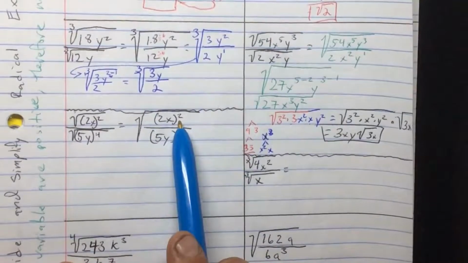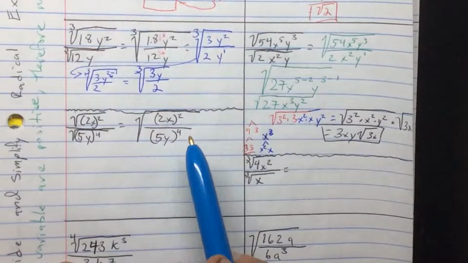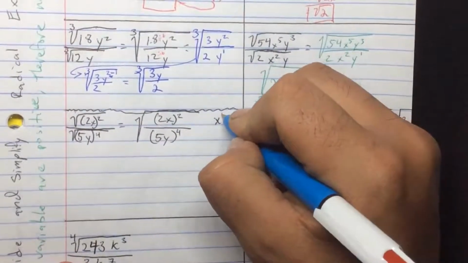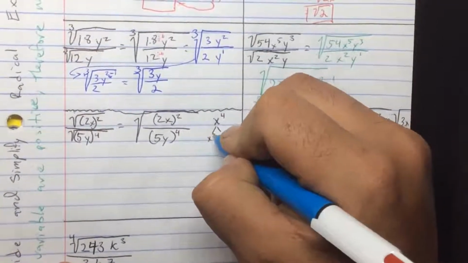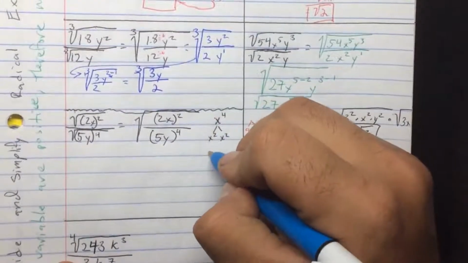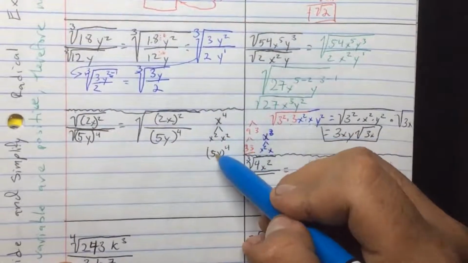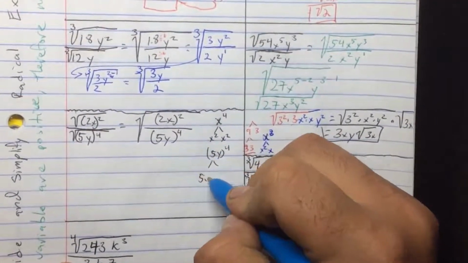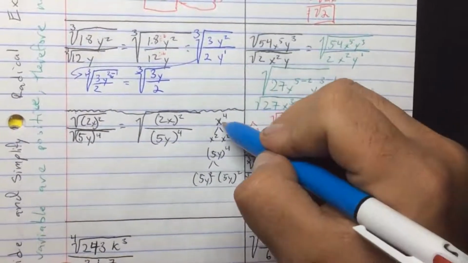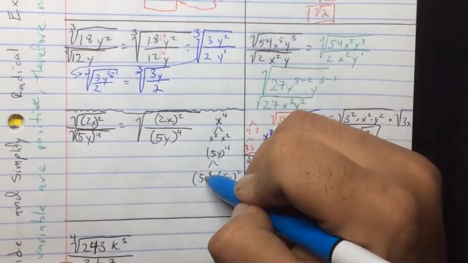If you have, for example, x to the 4th power, we know this can come out as x squared and x squared. Here we actually have 5y to the 4th power. Just like we'd substitute, this would come out as 5y squared times 5y squared. All we did is substitute 5y for x, and we get x squared, 5y squared, x squared, 5y squared.